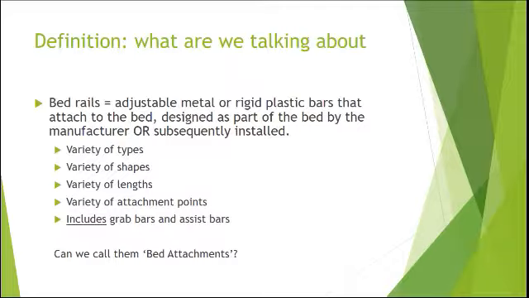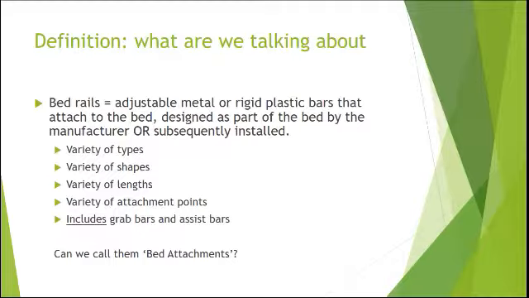The regulatory language refers to bed rails, and if you look at the bottom of this slide, I'm going to ask that we, moving forward, call them bed attachments. I think when we use the word bed rails, people automatically think exclusively of side rails, when in fact the definition includes things like grab bars, assist bars, transfer halos. So what's included under the regulatory compliance requirements now is bigger than side rails. It includes these other attachments. So let's, moving forward for our purposes today, call these bed attachments.